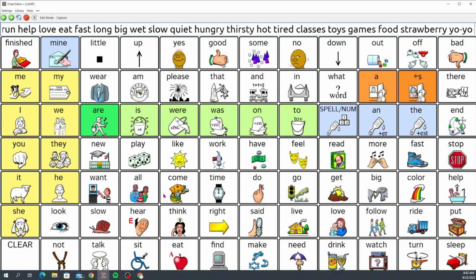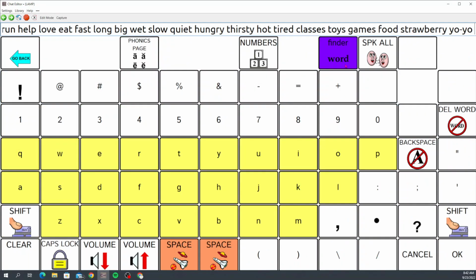But for Word Finder on the iPad, you just go to the keyboard, which is your main blue spot, and then top row, purple key, Word Finder. You'll touch that on the iPad, you'll search for the word with the keyboard, you'll touch the pathway, it'll show you the pathway of symbols, and then once you touch the symbols on the page, it'll guide you through how to find them.